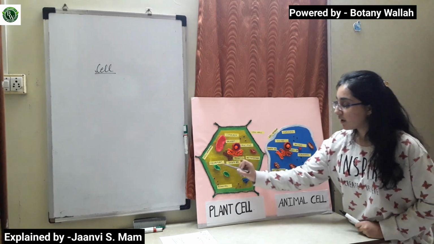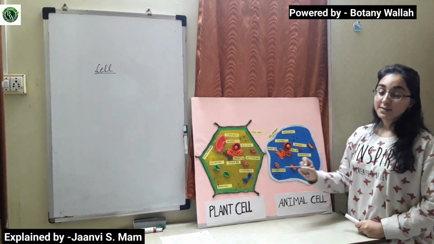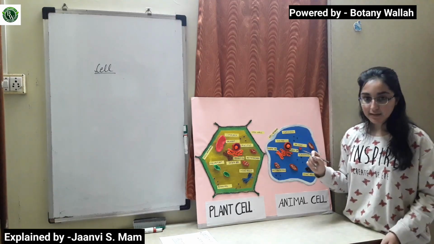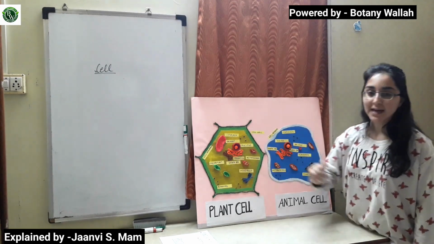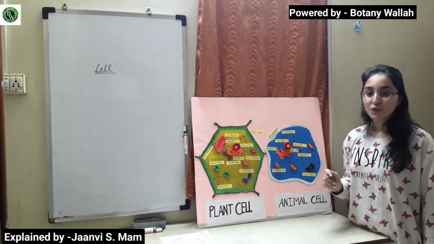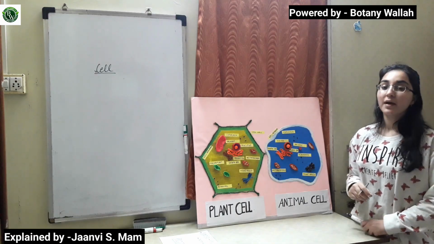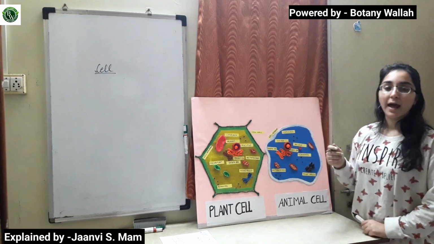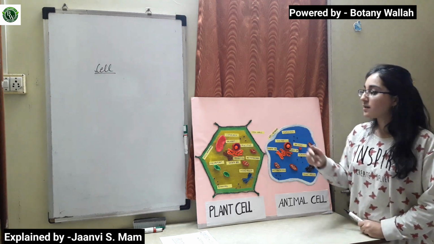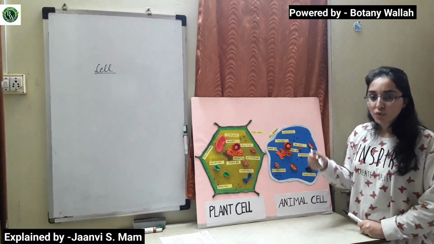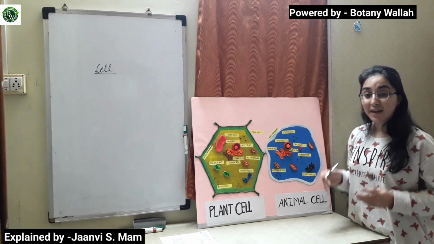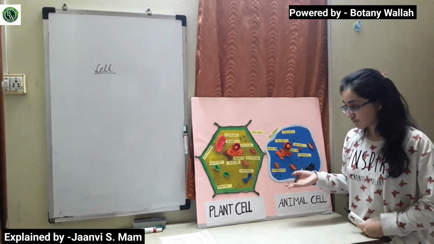Then you can see here the chloroplast, a special cell organelle of the plant cell. As we all know, plants are green because of the presence of chloroplast, and this chloroplast helps in photosynthesis. Everyone knows this word. Because of the chloroplast and sunlight, carbon dioxide, water and other conditions, the plant cell is able to photosynthesize, meaning it is able to prepare its food on its own, and hence we call plants autotrophs.